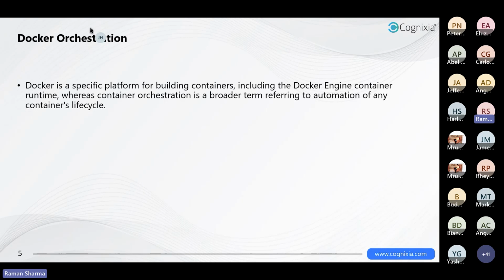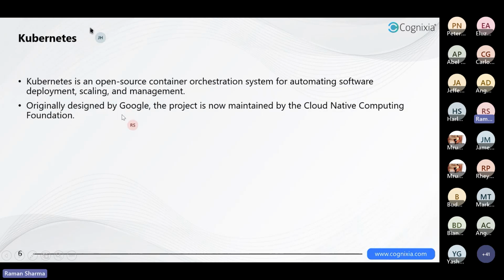Docker is a specific platform for building containers, including the Docker engine and container runtime, whereas container orchestration is a broader term referring to the automation of any container lifecycle. Kubernetes is an open source container orchestration system for automating deployment, scaling, and management, originally designed.